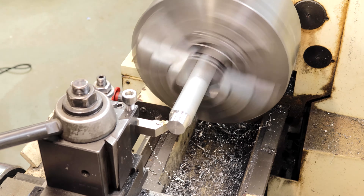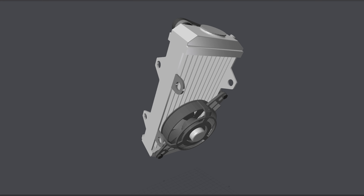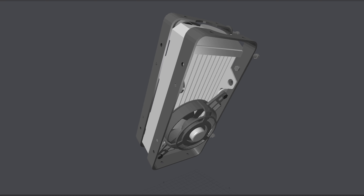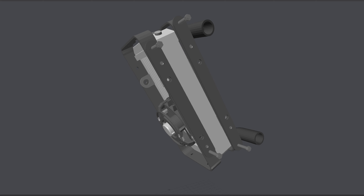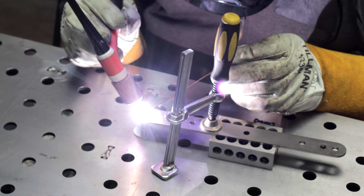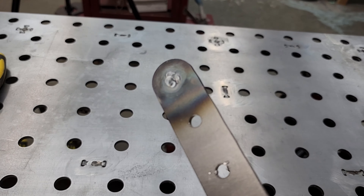I would need eight of these per radiator so I made two myself to get started, then ordered the rest from Xometry. The radiators will each have a pair of aluminum rectangular rings around them — one in the front and one in the back — and these will hold the ductwork to the radiator and the radiators to the frame. These rings sit flush against those parallel bars so there's no room for bolt heads, so I cut off the head of a quarter-twenty bolt and welded the bolts into the bars, one on each end.